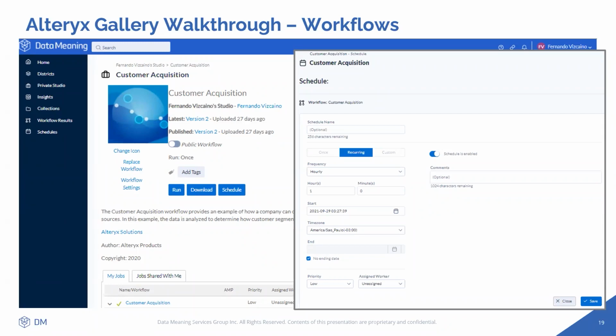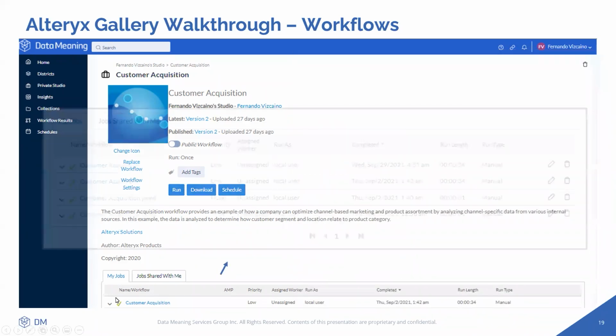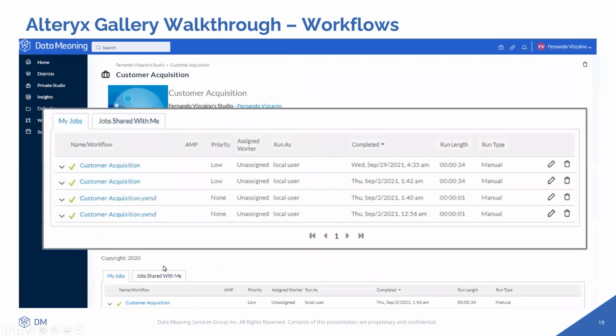Okay. But related to the workflow itself, we also have all the jobs that were run. As you can see here, I have everything, all the dates. The idea is that you have all the information related to all the times that you ran a workflow. It can be manual, it can be scheduled.